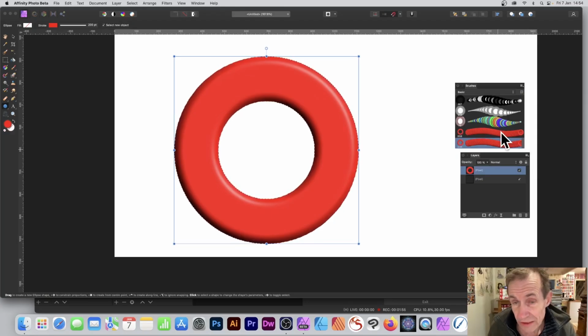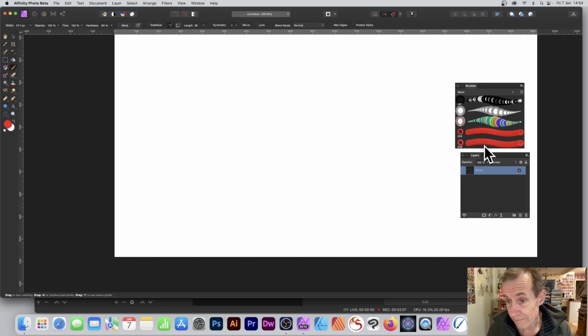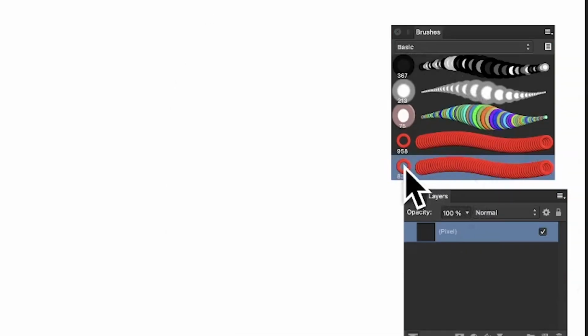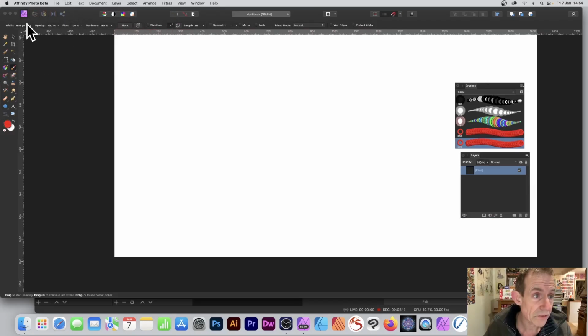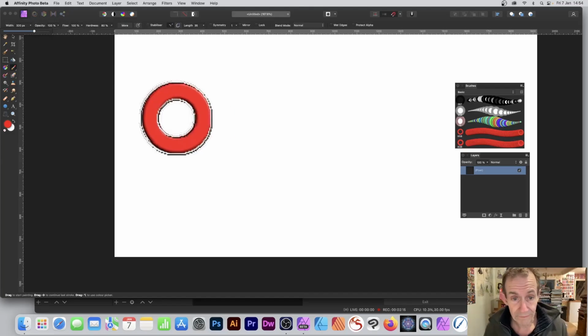Now this one, the one above, had the shadow. This one doesn't have shadow. So just deselect that one and delete it. Now just go to the brushes. So over here, just go to the paintbrush tool and select it. Now you see the size is ridiculously large. I don't want that size, so I'm just going to reduce it down a bit, and you can apply it.